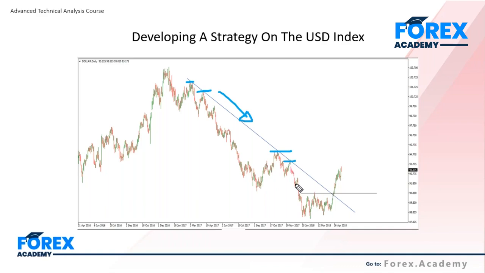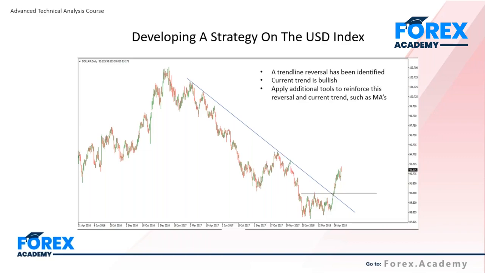Remember, the more times a trend line is tested and validated, the more significant that trend line becomes. What we've noticed is that at this particular point over here, the market has moved through the trend line resistance. Therefore, at this stage, we can say to ourselves that a trend line reversal has indeed been identified. The current trend then needs to be regarded as bullish.